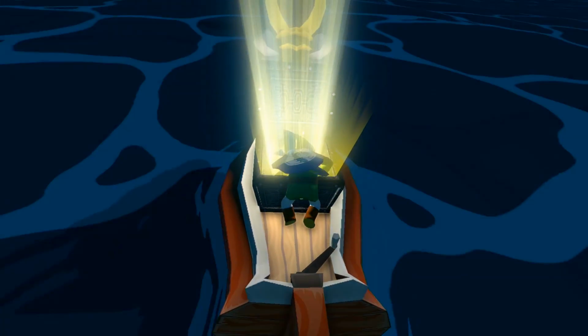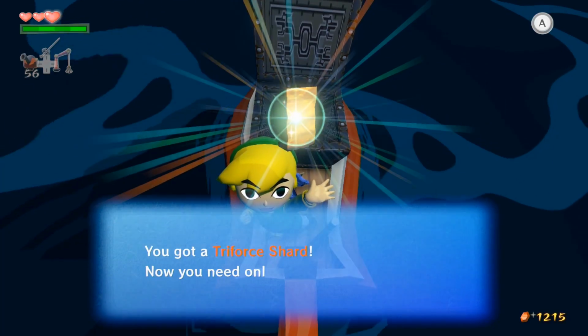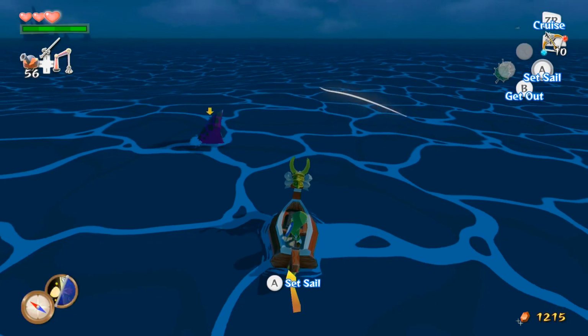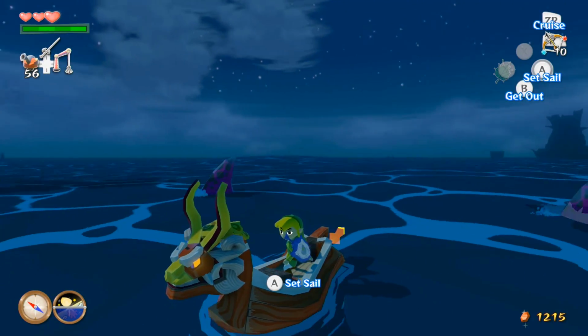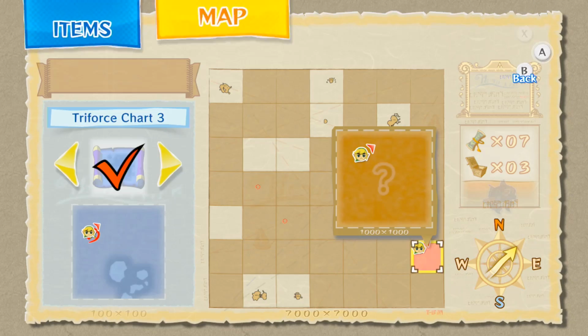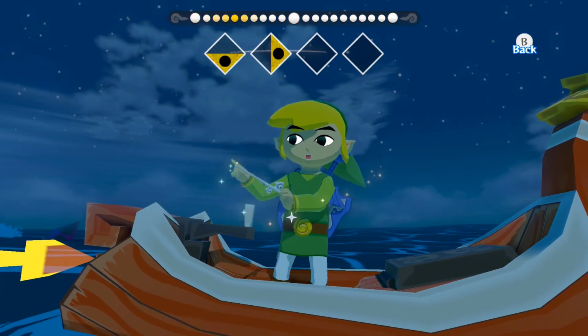There's still 5 left that we need to get on camera. But whatever, you got a Triforce Shard, now you only need 5 more, technically, but I did things out of order. Also, these sharks. What are these sharks doing? Can I jump them? Oh, they're attacking. Okay, then I'm just gonna get the hell out of there.